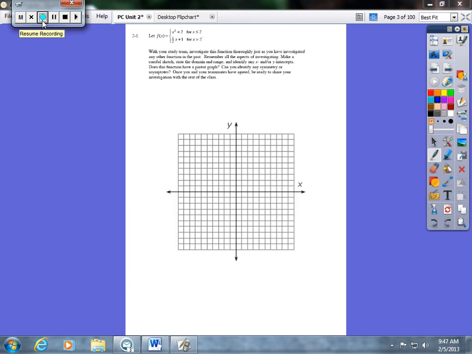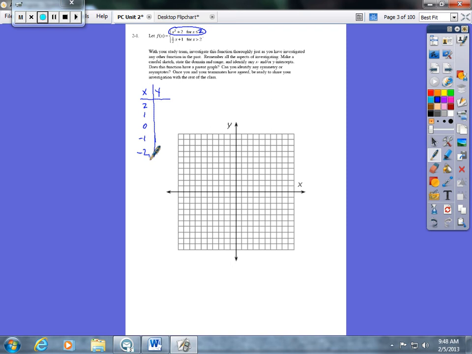So taking a look at this piecewise function, we're going to graph this parabola piece, x squared plus 2, when x is less than or equal to 2. My advice here would be, one, you could do this in your head by hand if you'd like to, using graphing transformations. If you're a beginner and you don't feel very comfortable with this, then I would make a table, and that table is going to start with an x value of 2. It says when x is less than 2, so less than 2 would be 1, 0, -1, -2. Then you find the corresponding y values for those x values, and you only plot those points, and you only draw that piece of the graph.